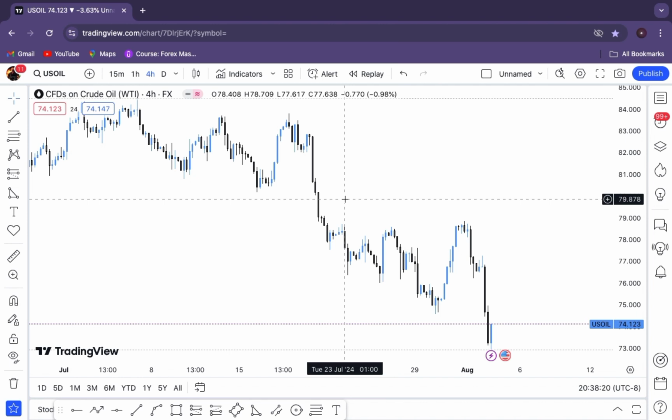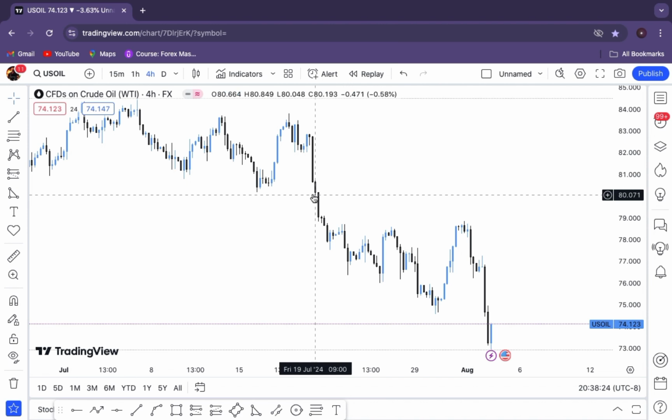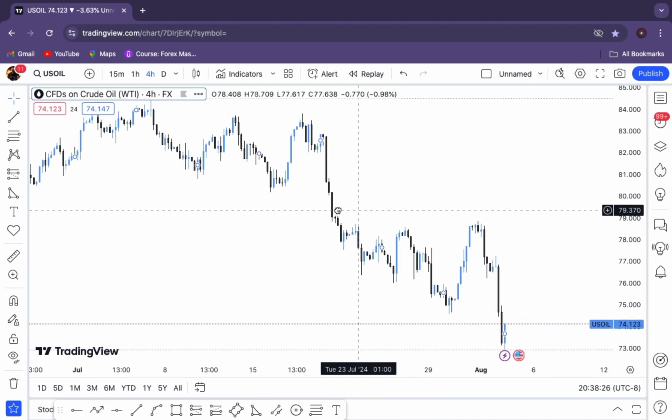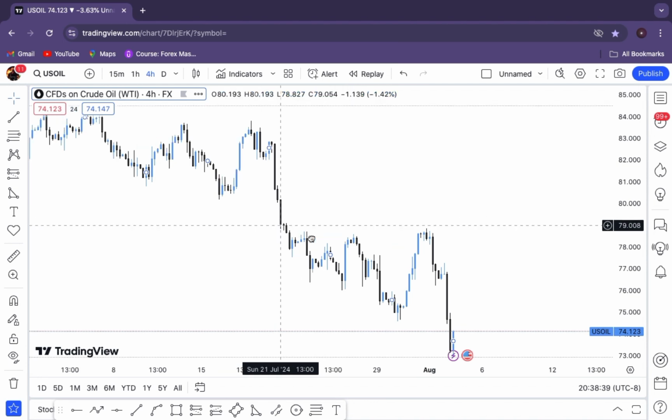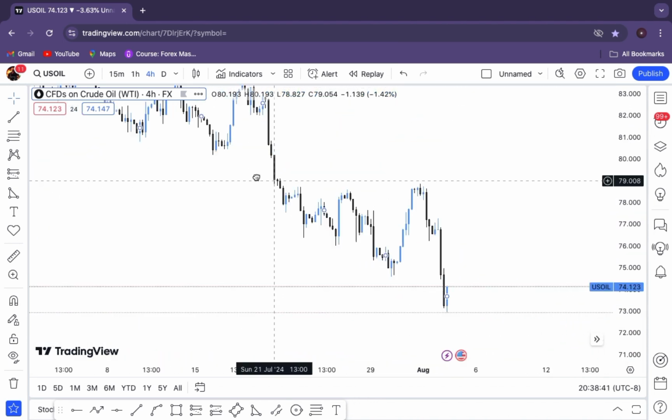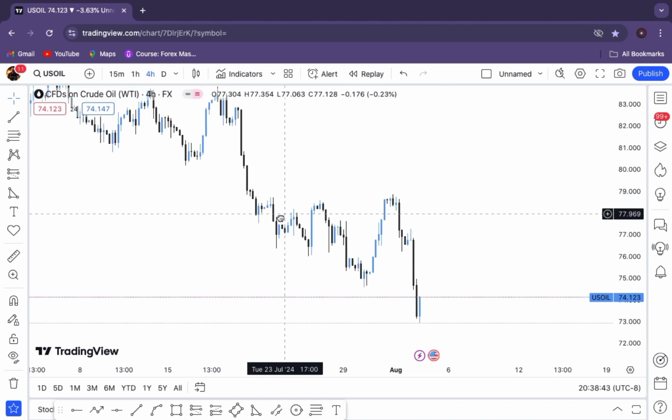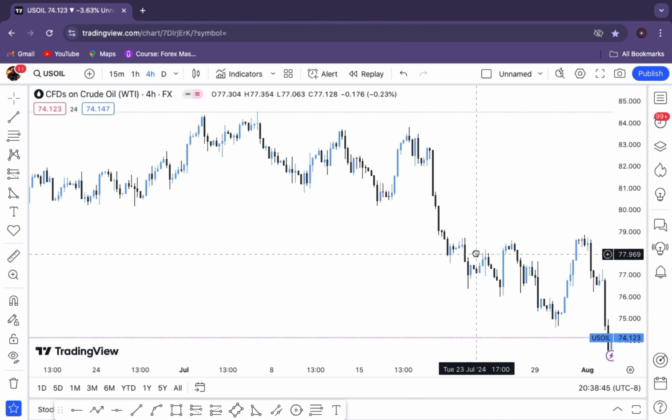So in this, I will say part 1 of this entry series, I'll be showing you guys how to enter using my tops and bottoms strategy. Now this tops and bottoms strategy enables me to do what? To catch trades at the turning point of the market, to catch reversal trades at the turning point of the market. So just stay with me here, but before I show you this entry, I have to break down the strategy a little bit so you can get that understanding and know what I'm talking about here.